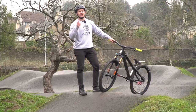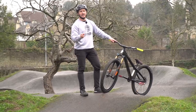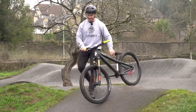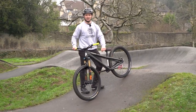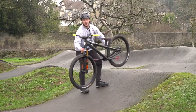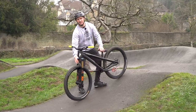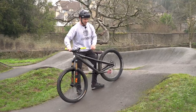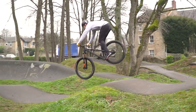But when it comes to landing on a pump track, it's super important you get this right, because you don't want to over jump and kill all your speed. Look at the length of this landing — it's pretty short. So, we always say when jumping, you land two wheels at a time. It's a safe way of doing it, but that's when you're out on a big jump and on the trail. On a pump track, if you land like this, you're killing all your speed.